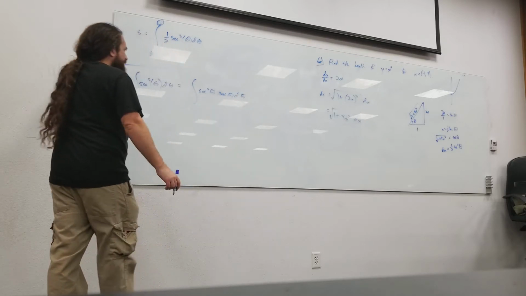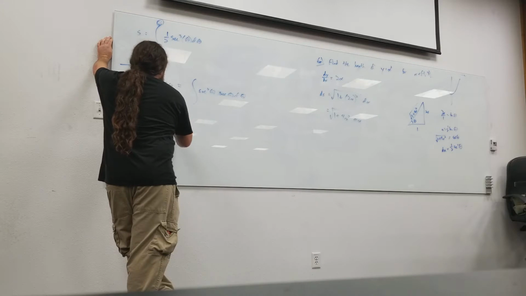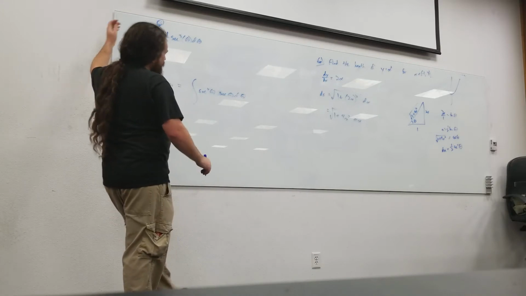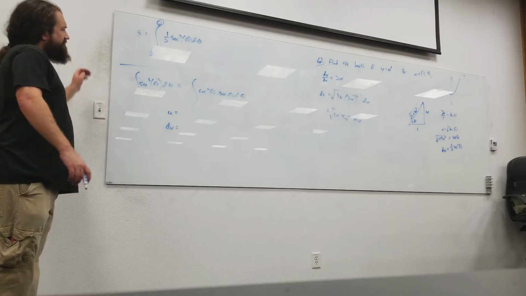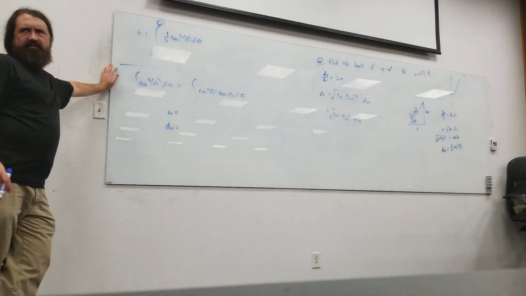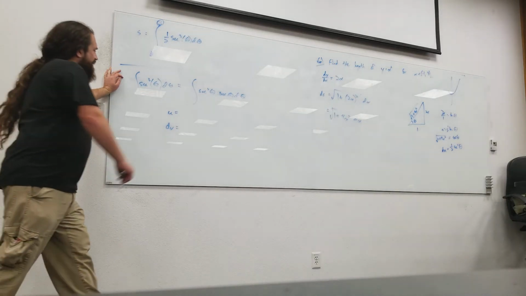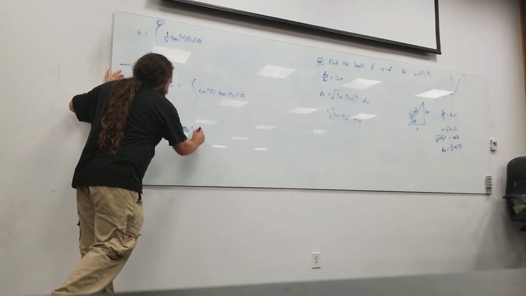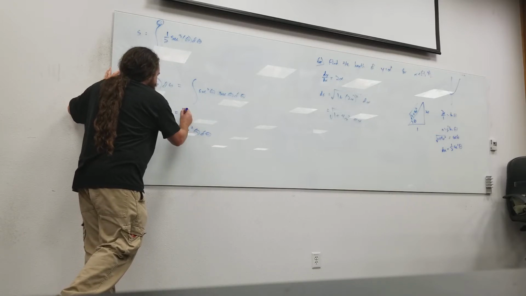Now, if I do an integration by parts on that, which one do I want for u and which one for dv? What's better to integrate, secant or secant squared? Secant squared is a whole lot better to integrate, right? So let's do dv equals secant squared theta d theta, and then u is just secant of theta.